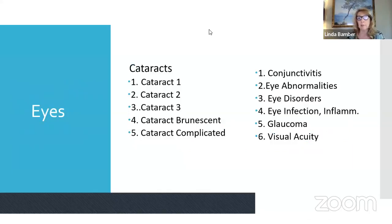To go on, I mentioned that we're going to be talking about eyes today, and that seemed to be pretty easy when I started looking at it. There are just about 11 different frequency sets, and half of them are for cataracts and the other half are for different types of eye problems. And I just learned a lot because that's not my specialty area. I've talked the last 2 times about breast, and that is my specialty area, and I could keep talking and keep talking about that. But today we're going to be talking about eyes.